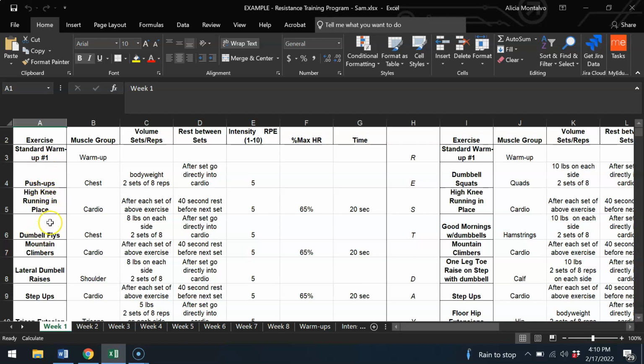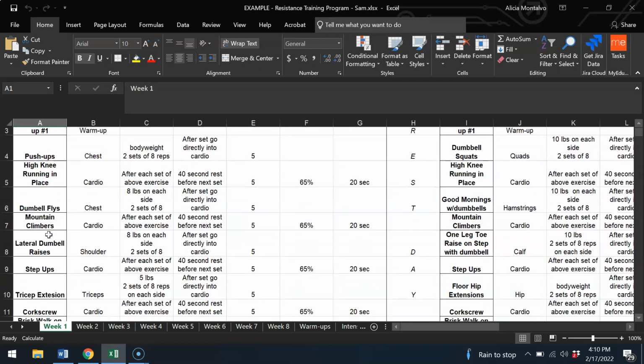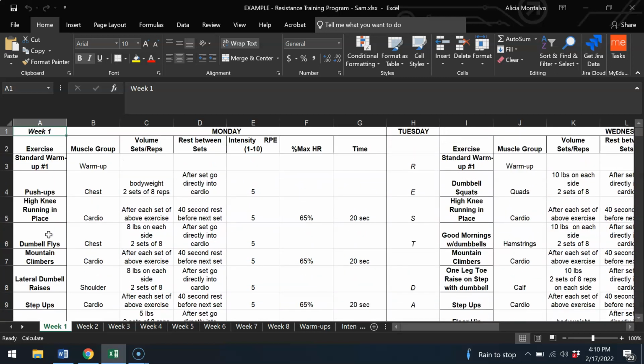Perhaps this is some sort of interval training routine. I'm not really sure. But I don't feel like this is a good sample for you to follow in terms of working in cardio with resistance training, unless that is specifically what you plan to do. Instead, what I hope to see here is well-structured resistance training routines.